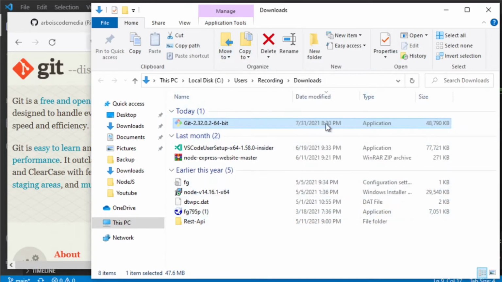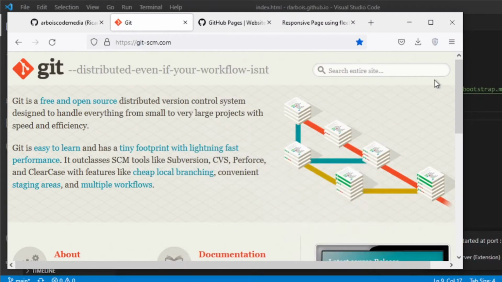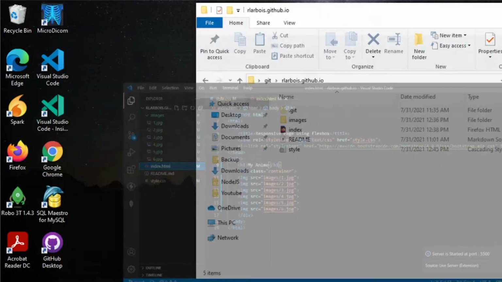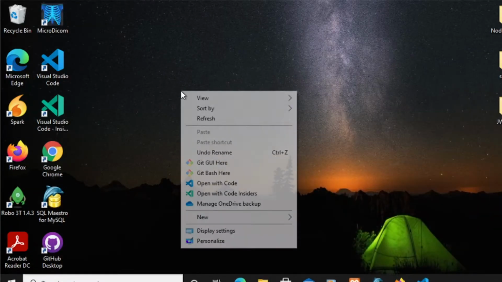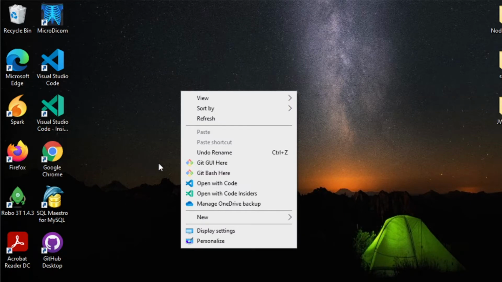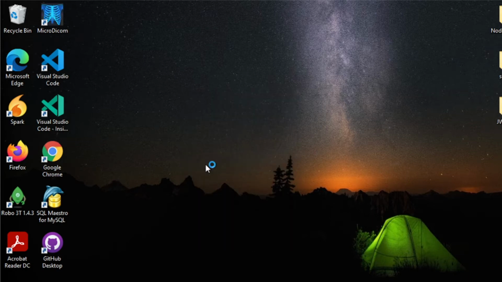Once you finish, let's minimize this. If you right click your desktop, you can see we have two selections here. The first one is Git GUI Here.